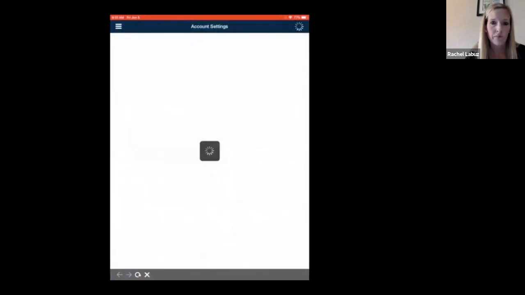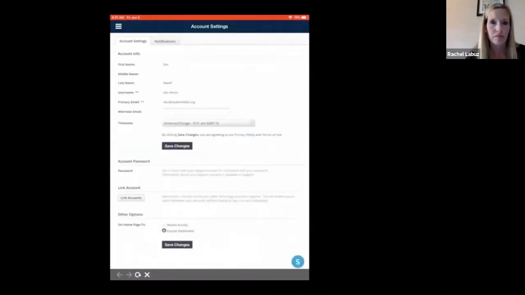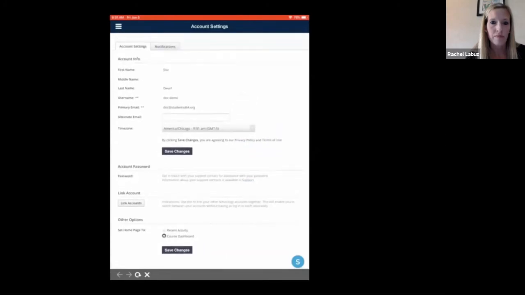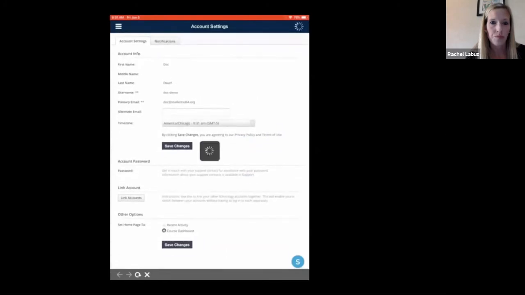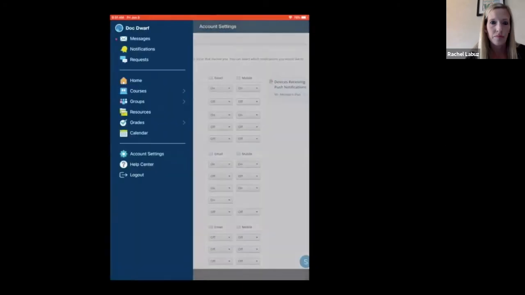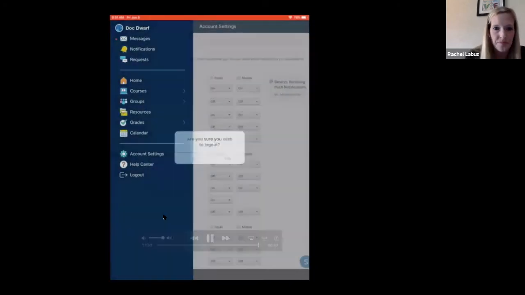Students can access and edit their account settings in Schoology. And then when they tap on the top left menu, they can choose log out at the bottom, and this will sign them out of Schoology on their device.